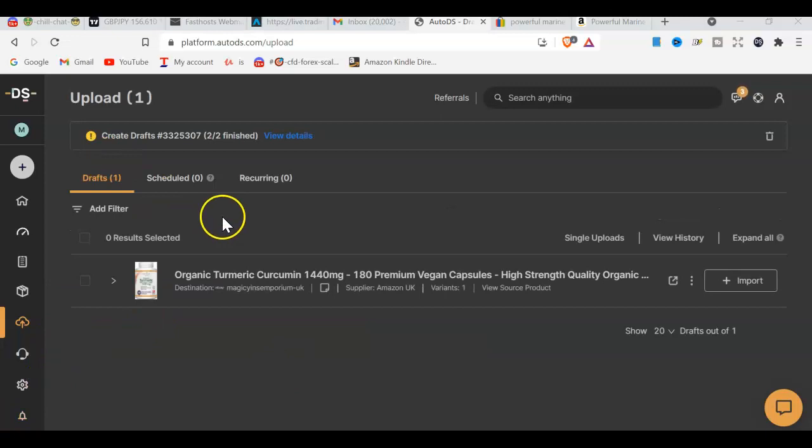Right, so it takes, depending on how many products, right? 2 products, literally 1 minute and it's ready anyway. But if you have like 20, 50 products, it might take up to 5 minutes before everything's loaded here. But they load a bit by bit, so you can work on them as you go anyway. So let's just see.